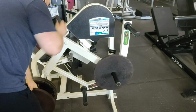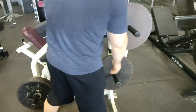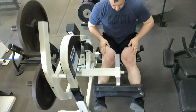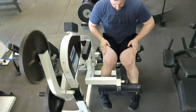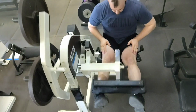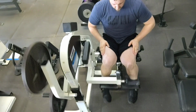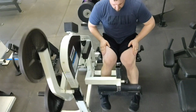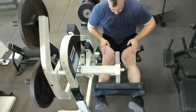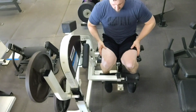Now, in our machine, this is a Strive leg extension, but Prime Fitness also makes the same model now. But the plate on the top peg makes it so that it's heaviest at the bottom, but a little bit lighter at the top. So at the bottom, when my quads are most stretched, that'll actually activate that outer quad sweep the most. And then as you get up towards the top, that's when the teardrop, the inside part of the quadricep, takes over.